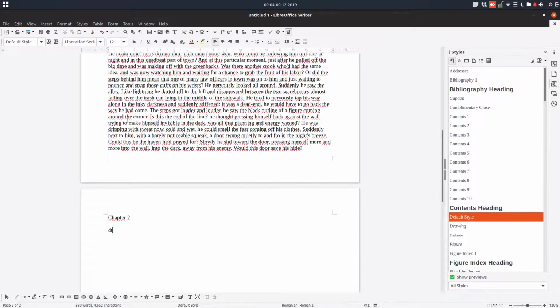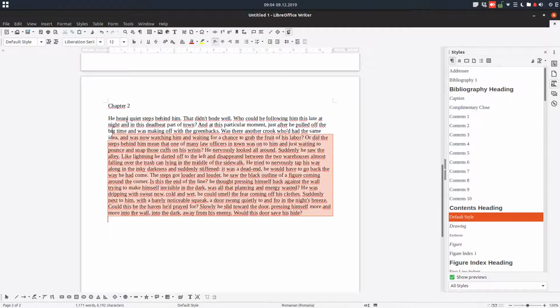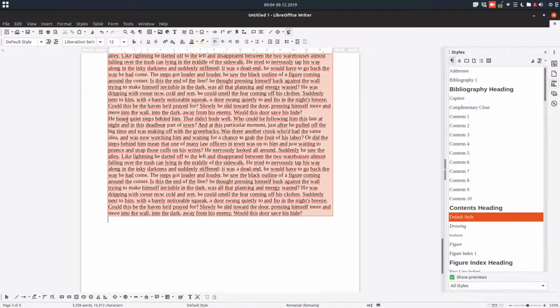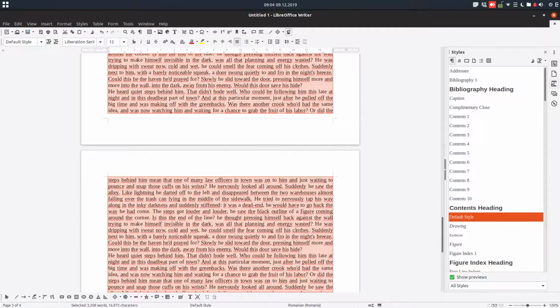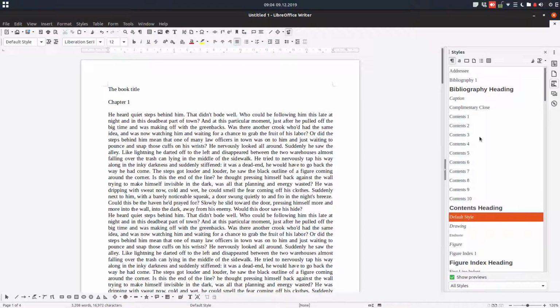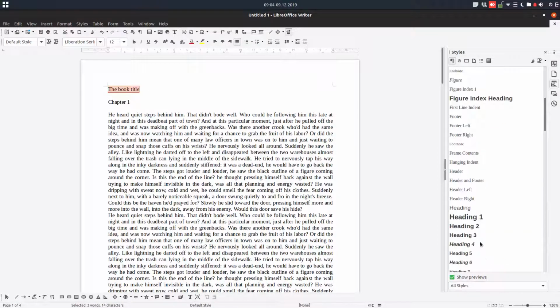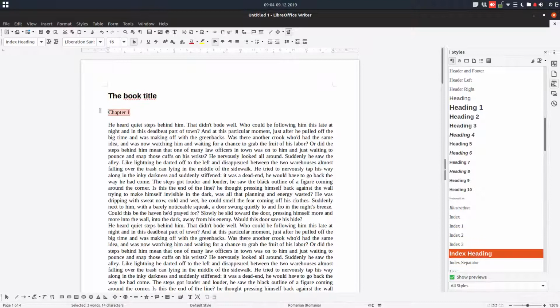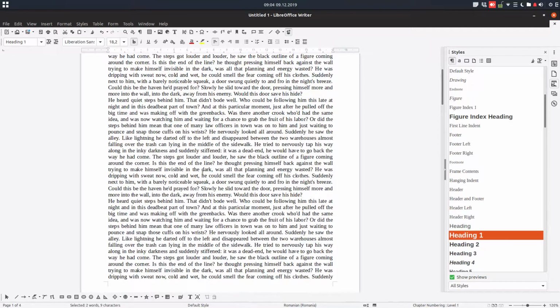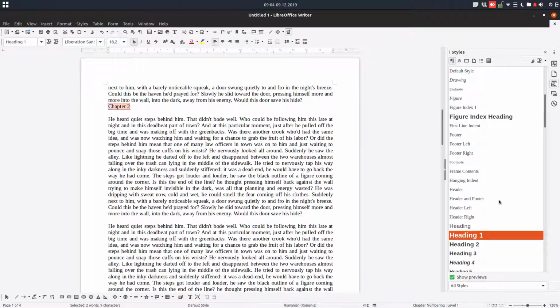We don't create for the moment any style, just plain text. Okay, so I have a chapter 2 very long. And now let's arrange a little bit the text. Let's not check the spelling. And let's style a little bit this book. We have the book title, we have heading 1 for the moment, but we will change that style after that.